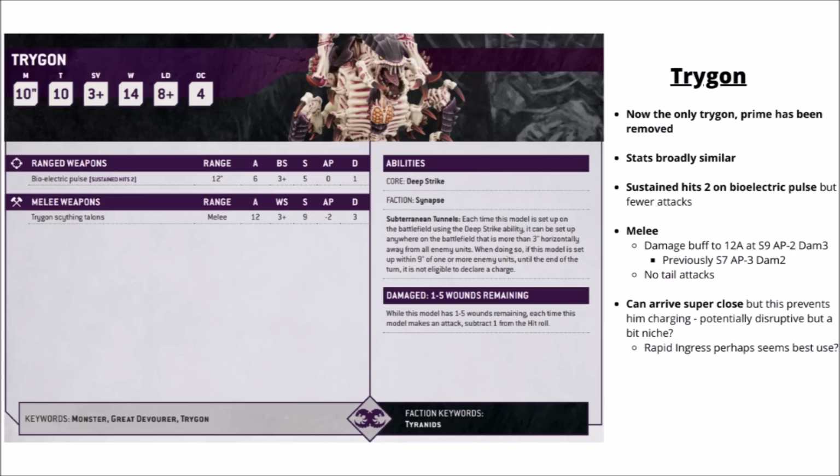Statline wise, its base stats are broadly kind of similar. Tyranid monsters seem to have an objective control somewhere around 3 to 5, and as with before, it gets to hit with its bioelectric pulse that is now 6 shots at strength 5 AP 0, but has picked up sustained hits too. Its melee though I think does look better than it was before. It gets 12 attacks hitting on a 3+, all at strength 9, AP 2 and damage 3.